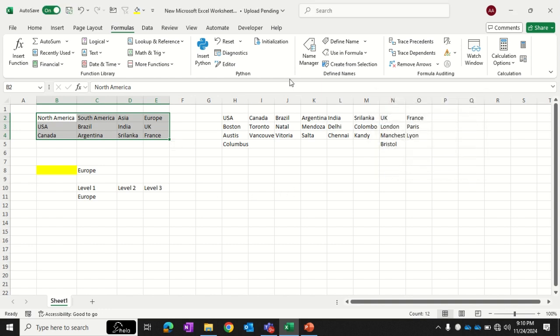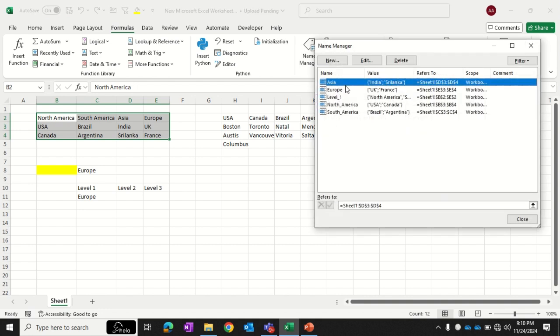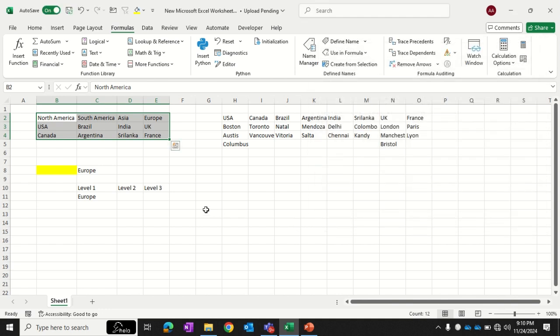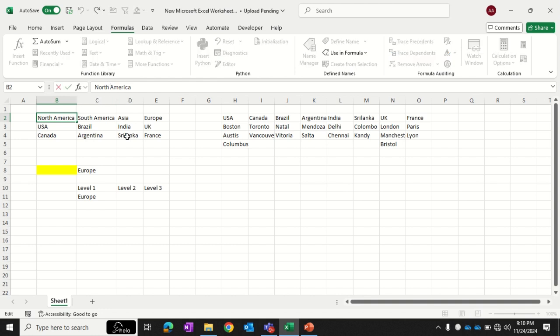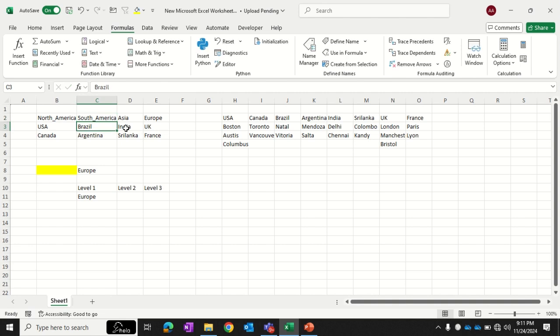So we have created the named ranges: Asia, Europe, North America, South America. One more thing to be done here: North America has to be North_America, and South America has to be South_America. Now we have these countries.